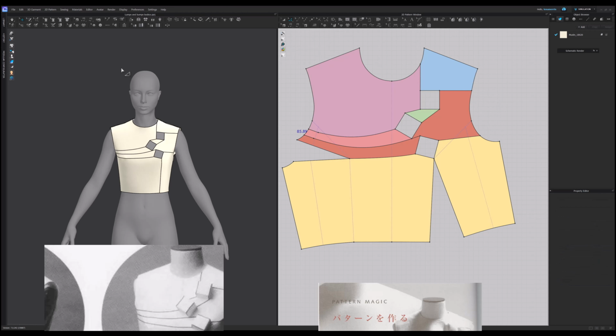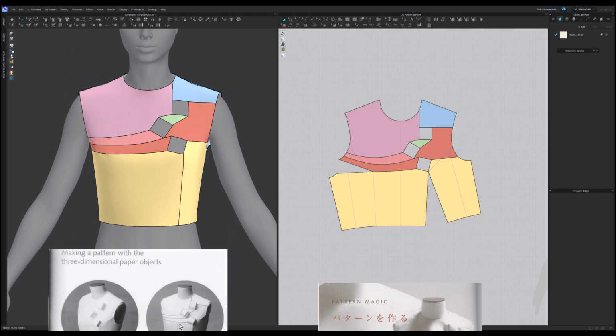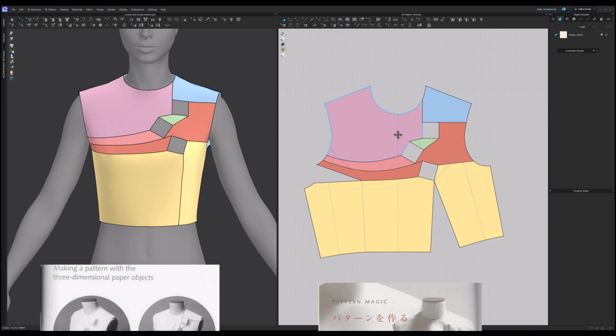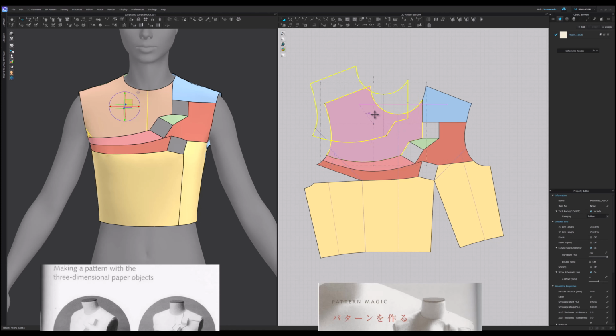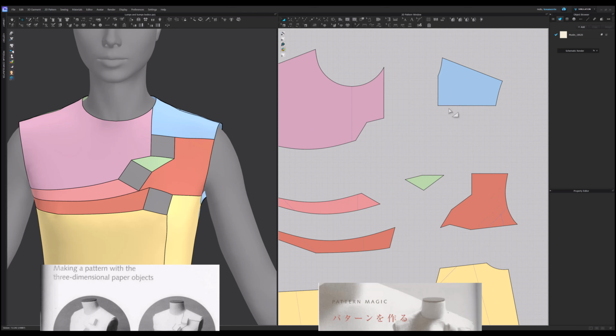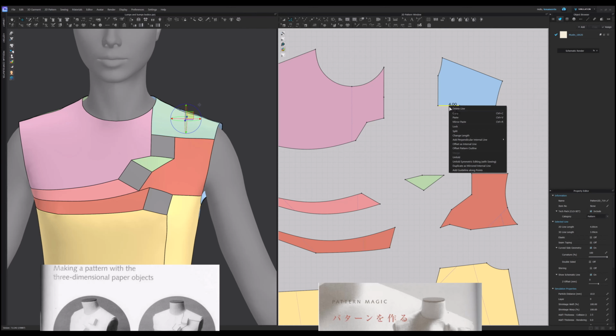The next thing to do will be to build our squares. So let's take a look at this here. We have to build enough sides to create these three-dimensional shapes. I will show you how easily it can be done in CLO. Let me pull this apart so we can see what we are doing. As you can see now, it's unrecognizable, but we can see it all here. We need to build three faces at this edge. So I will do it this way.